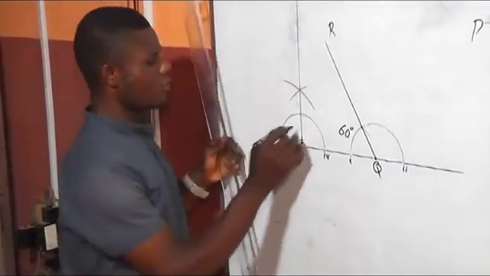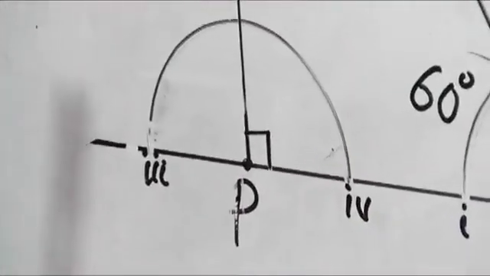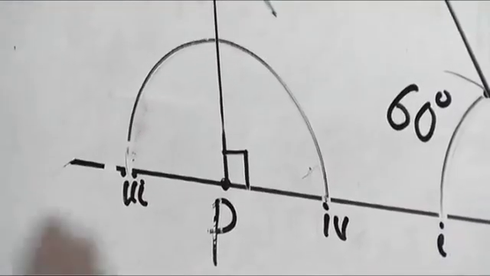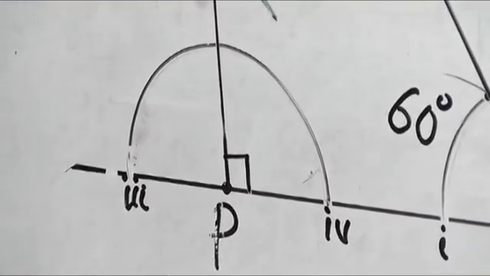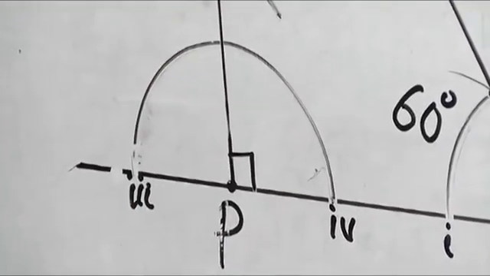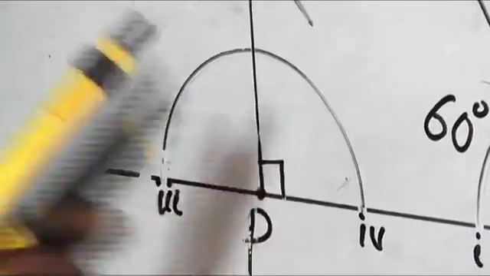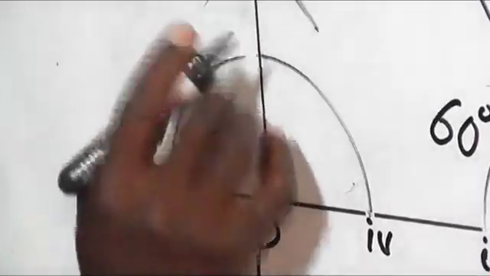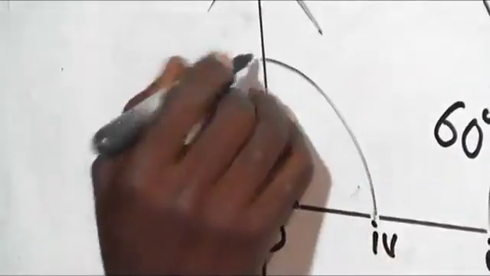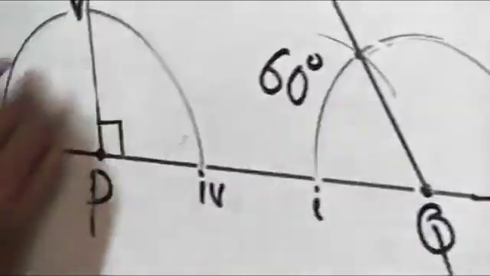Now, since you are done with that, you will agree with me that this angle is angle what? 90 degrees, alright? So how do you get 45 degrees? You bisect angle what? 90 degrees. So when you bisect this 90 degrees, you are going to get what? 45 degrees. So let's do that quickly. So for us to do that, you can call this part where this semicircle cuts this vertical line V, okay? You can call this part V.